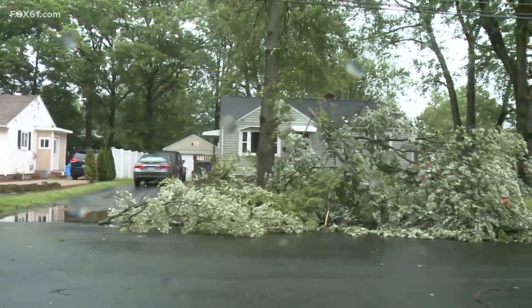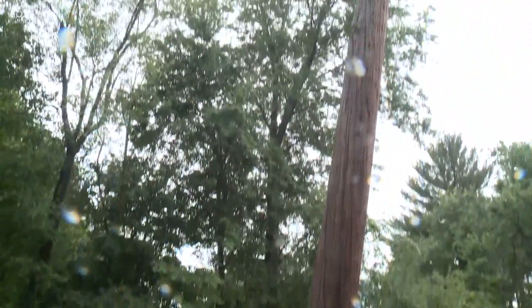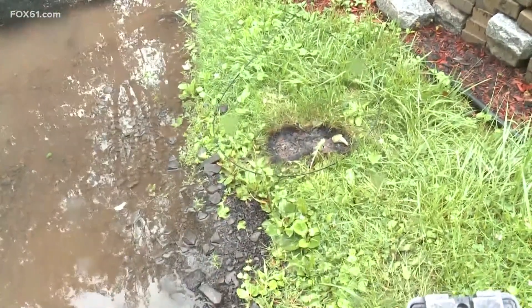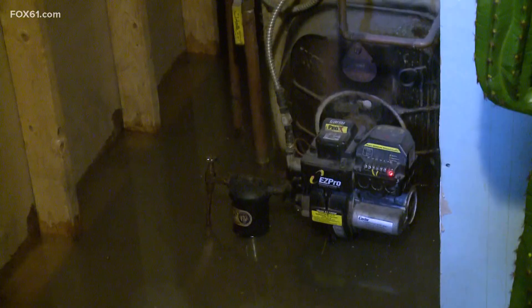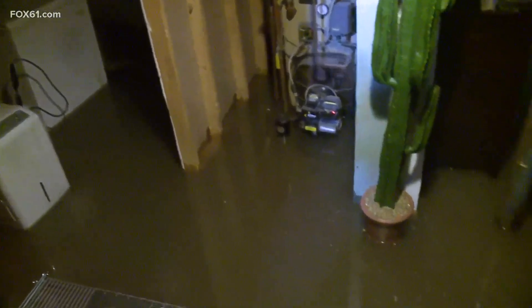Here at Jordan Lane and Goodwin Park Road in Wethersfield, this tree fell on live wires in Francis Rivera's yard, scorching the earth. It was like a lot of fire — all the lines in front of the house, fire and smoke. Her troubles only beginning. Maybe like two feet of water. Realizing her basement was flooded, stranding a furry friend. One of my cats — he's hiding now. He's so scared.